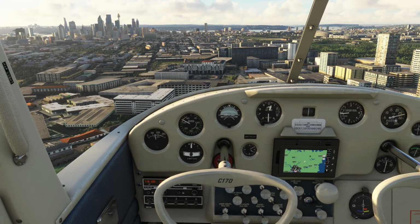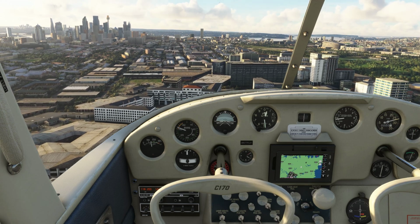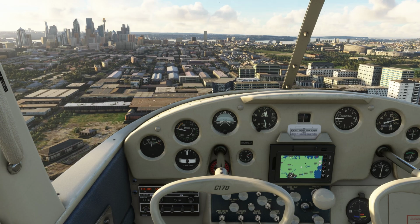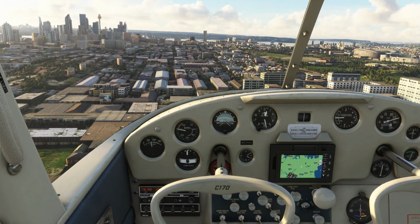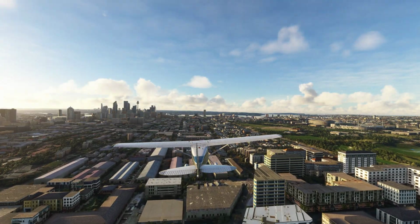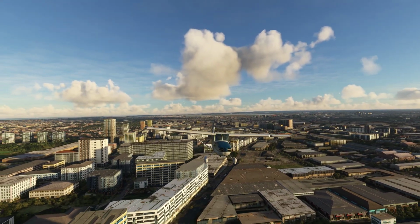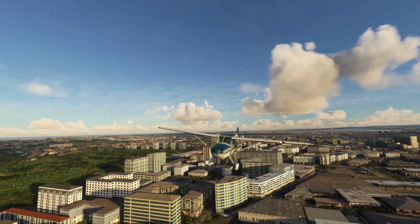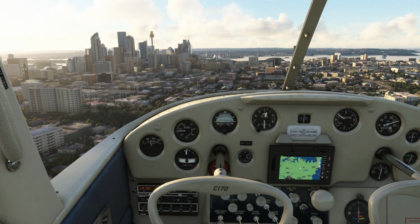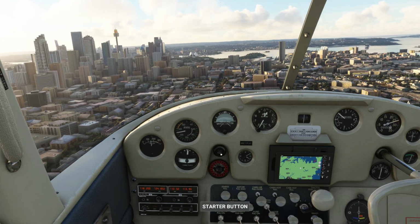Now I am actually still full pelt. We're at 140 knots. I think that's knots. At least that's miles an hour. Oh, that would kind of suck if that were the case. Yeah, miles per hour. 140 miles per hour. That's all we're going to get in this thing. I don't think I put my taxi light on, did I? I see a control for that.